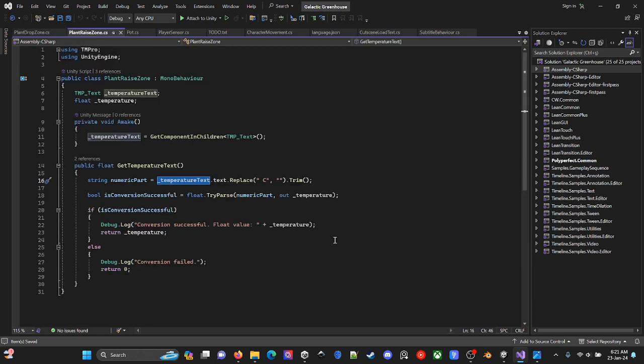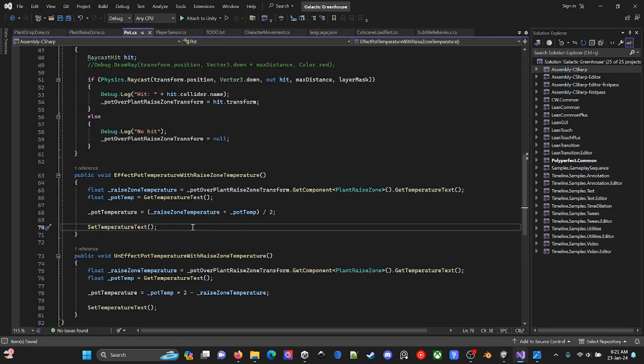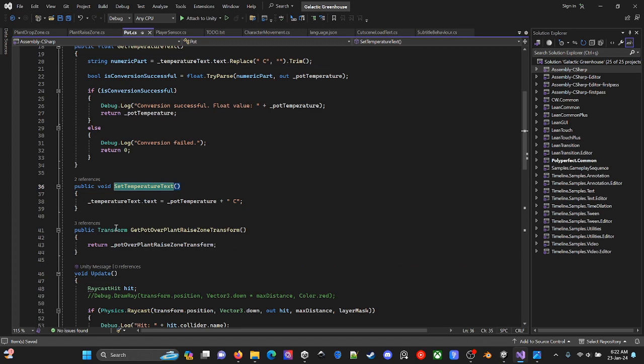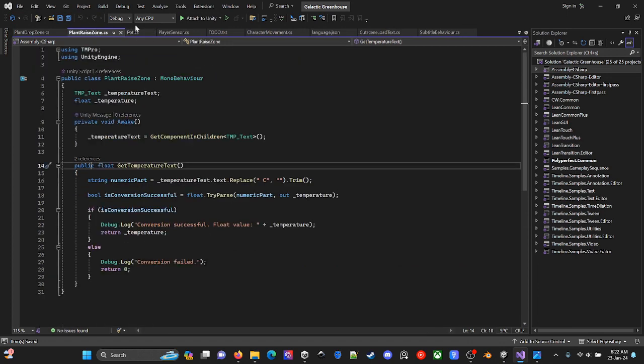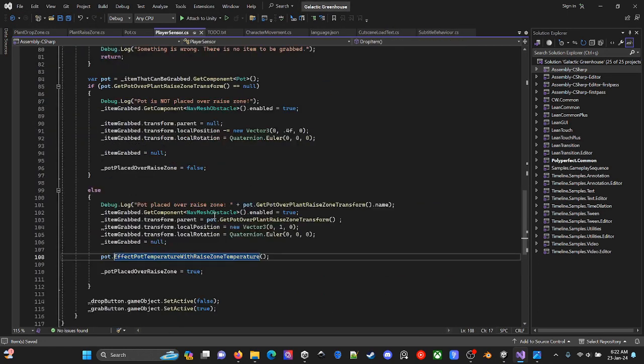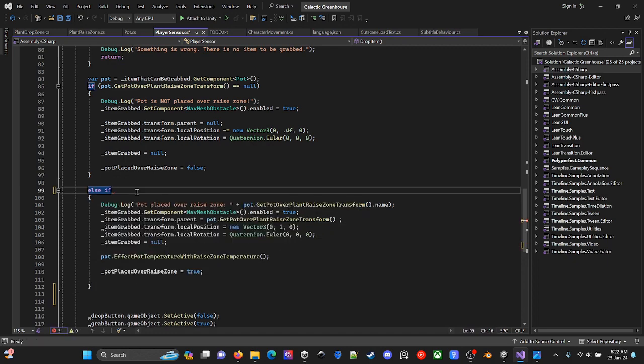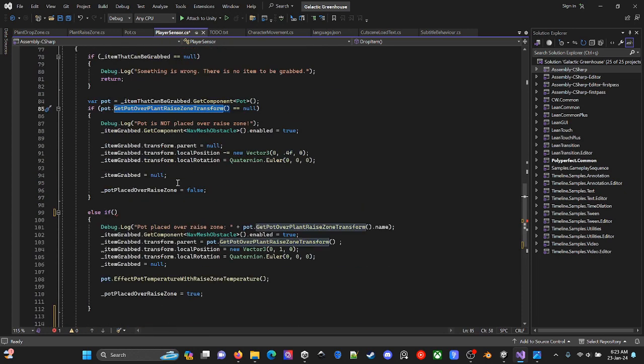Oh, set temperature text. Set temperature text is called from here. Let's add another else statement here. If pot over plant raise zone transform is not null, do this.